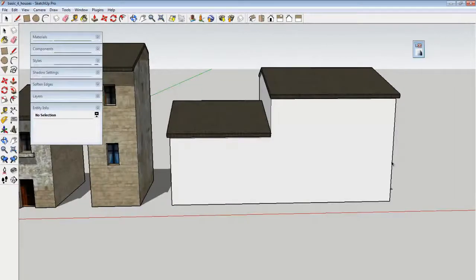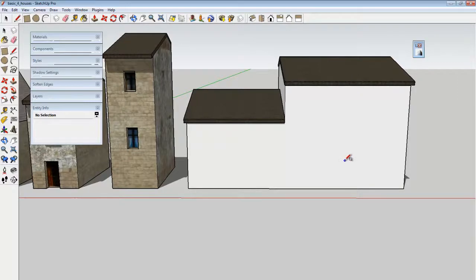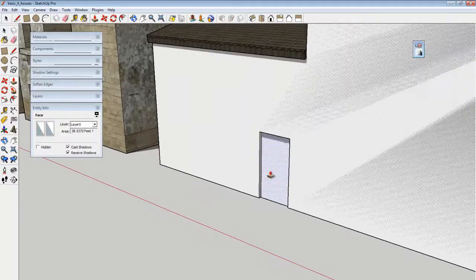And now that I've got the major shapes roughed out, I'm going to start doing the subtractive modeling. And this is where I'm adding in doors and windows that'll be cut away from the model. So in the same way that I can add geometry, here I can subtract it.